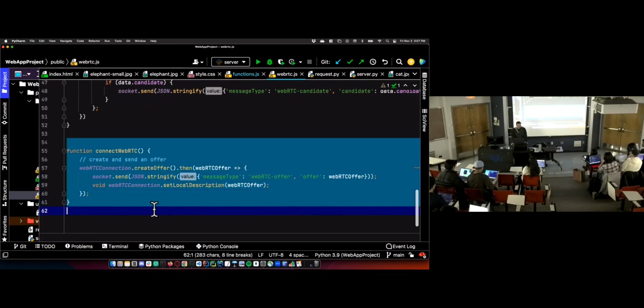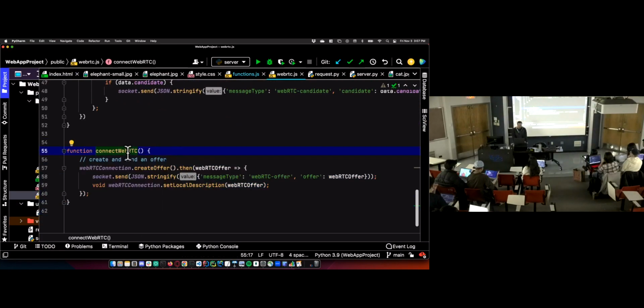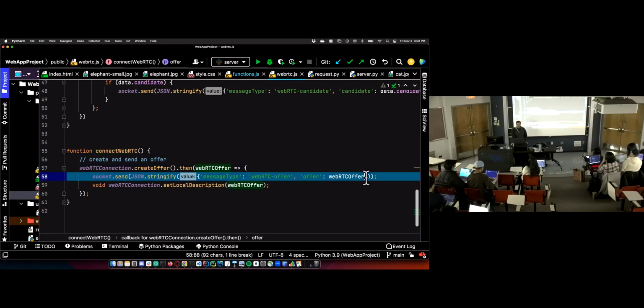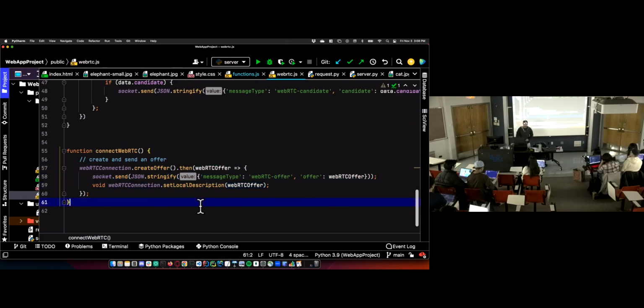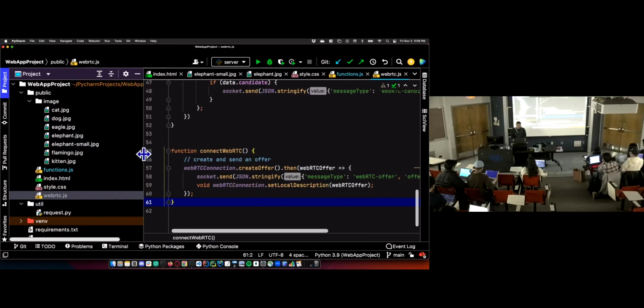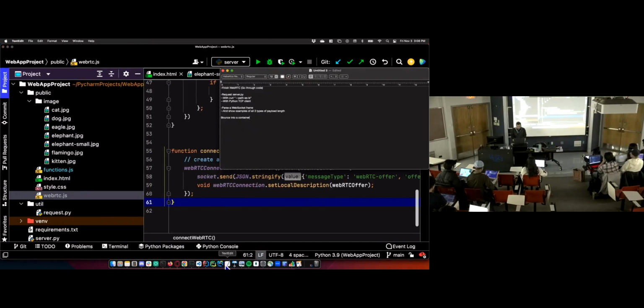Oh, and I didn't mention this, but when you click that button, the Start Video Chat, it's going to call Connect WebRTC. It's going to create an offer, and then zip that offer over the WebSocket and set its local description, which sets everything off in motion. Everything else is handled after that one button press. The users don't have to take any further actions. It's all code after that. Okay, so we wrap that up.